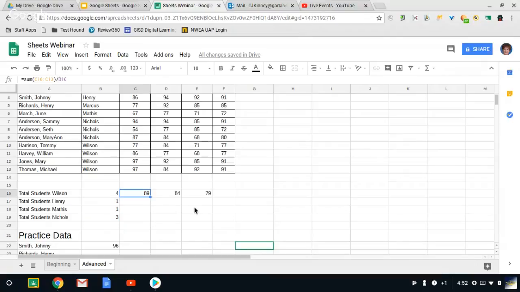This formula actually goes in and takes the sum of all of Wilson's students' tests, and then it divides it by the number of students to find out what the average of Wilson's students is. You can take and copy that for all the students there. Just for time factors, we're not going to do that.